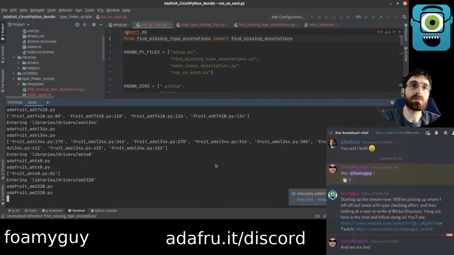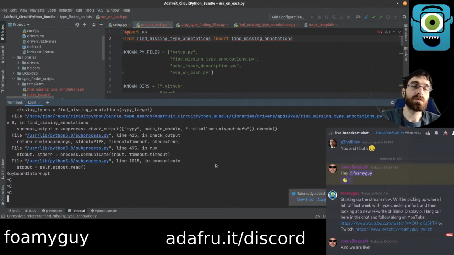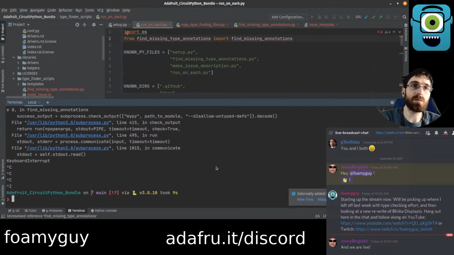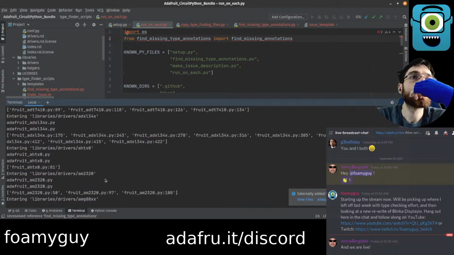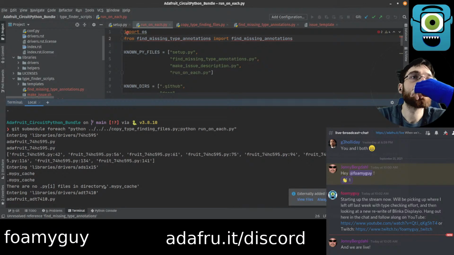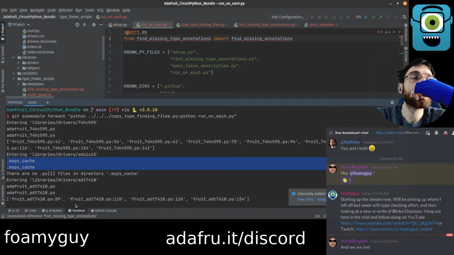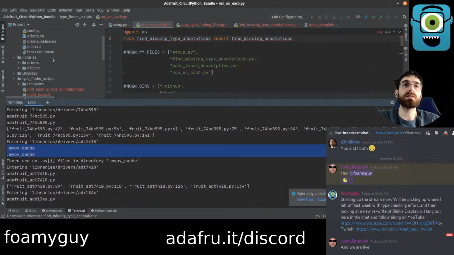Okay. So it seems like it's running. I'm going to stop it though because of the MyPy cache. We don't want that. It's going to create one of those whenever it runs MyPy.